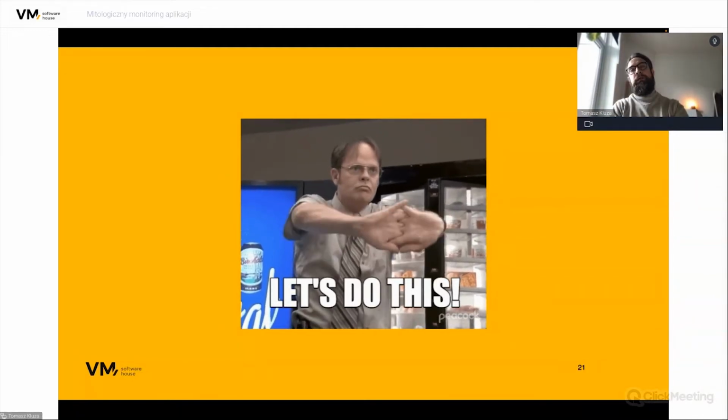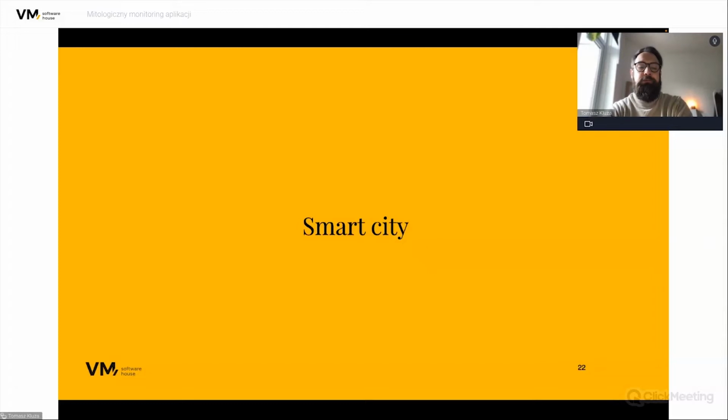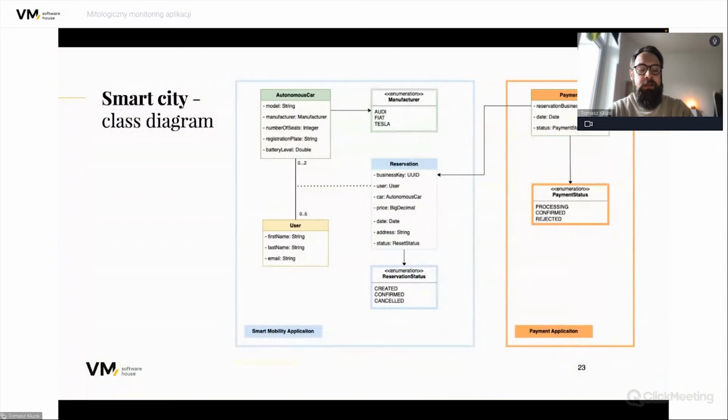I'm going to explore with you a smart city idea that I built in recent days, but as I mentioned, it's going to be really simplified. So that's the data class diagram that I built. I'm going to move my cursor over it. We have two applications, two services.